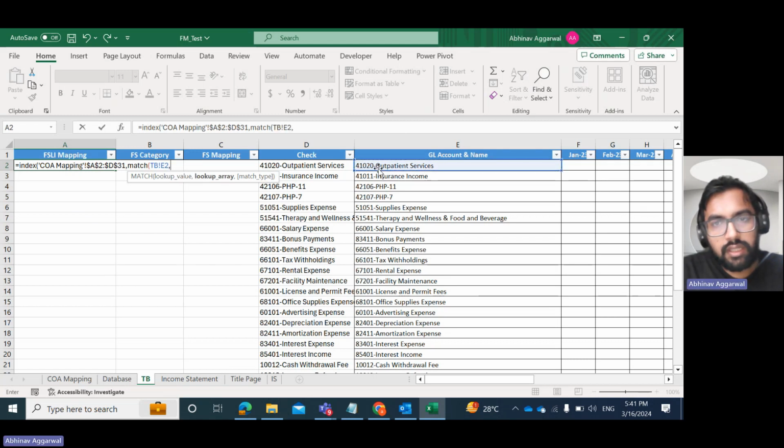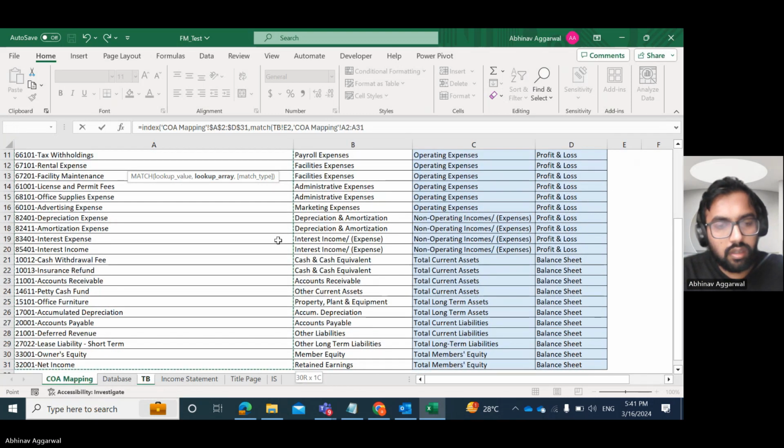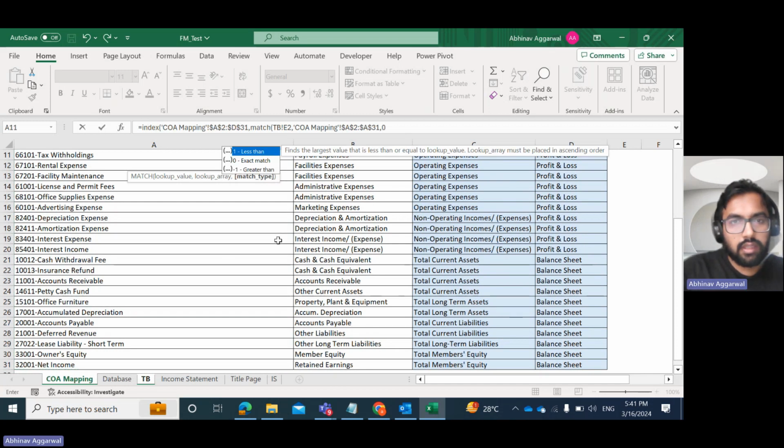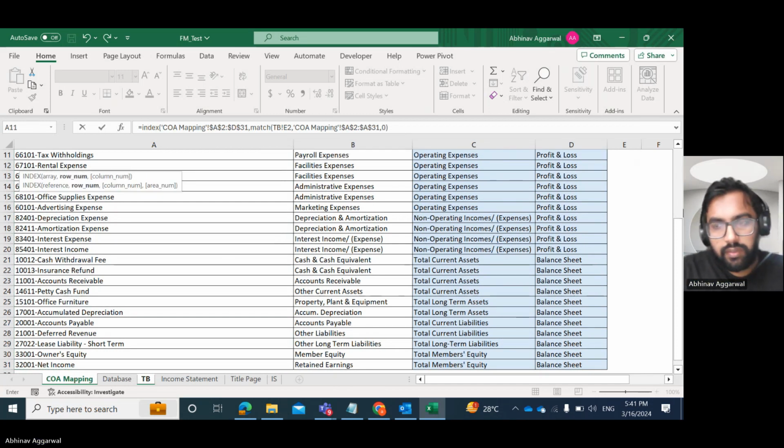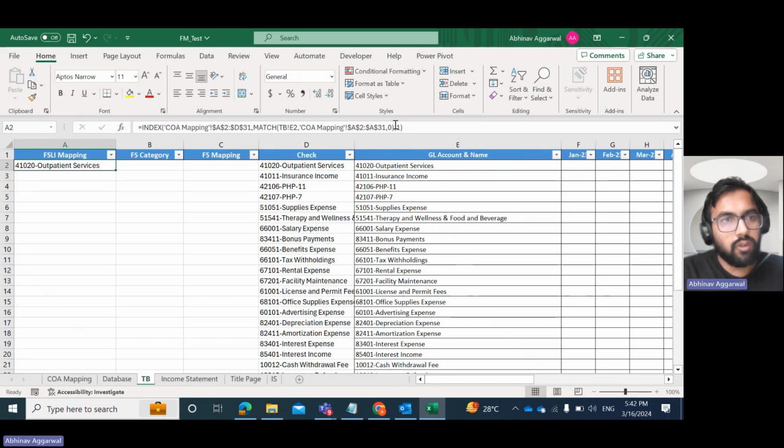So if I have to search this GL code here, let me quickly write this, and I have to get this FSLI mapping here. Okay, so this is one. So now you can see I have got this data because of what I have given as a range.